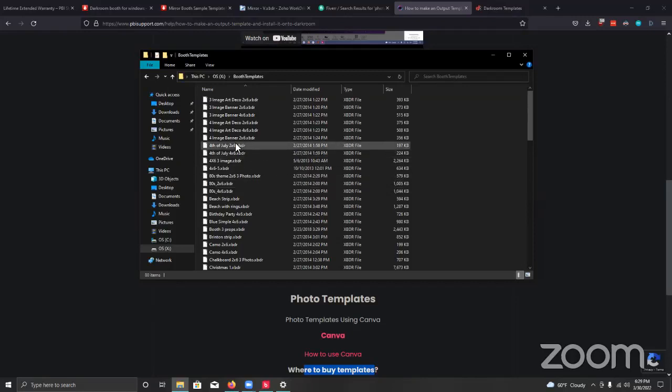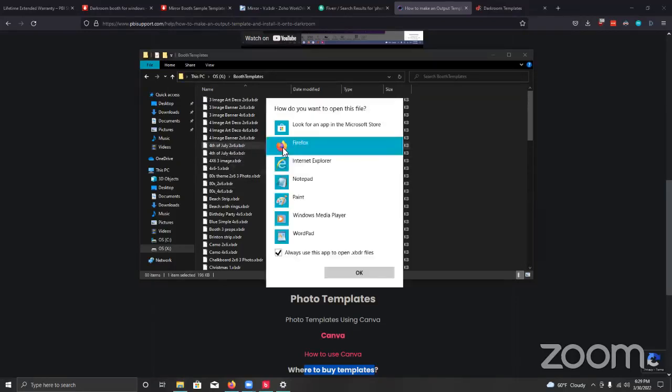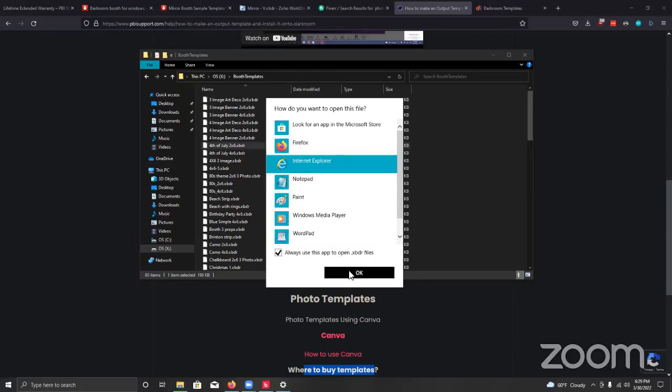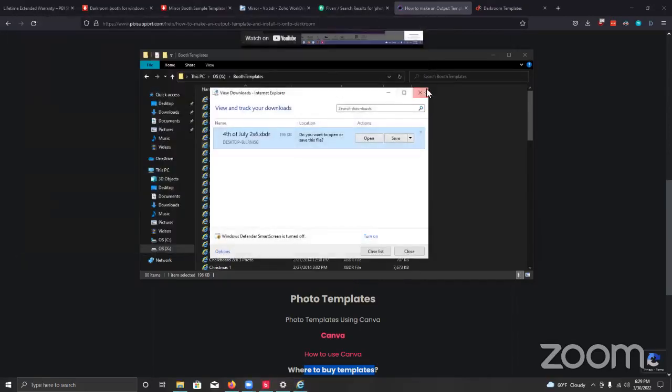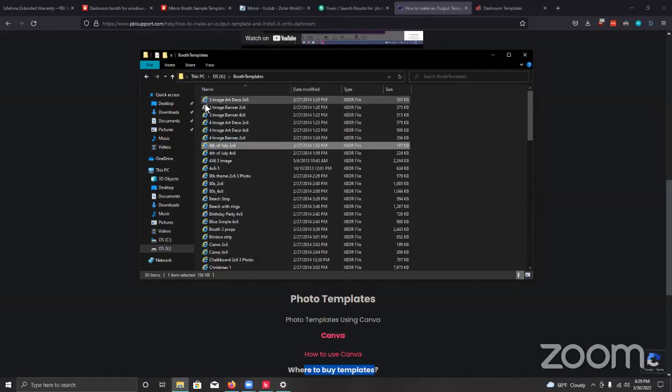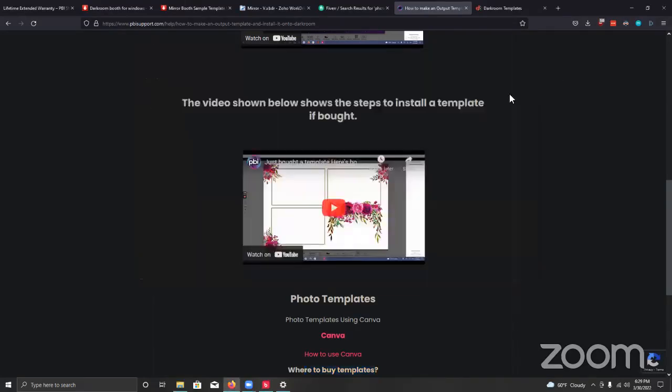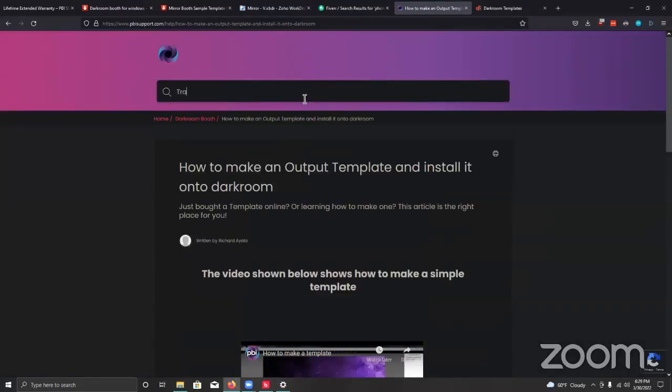What I mean by that is, let's say I double click this XBDR file, and more apps, and I set it to Firefox or Internet Explorer. Then you'll see these images all change to Internet Explorer, but it's not an Internet Explorer image. It's actually an XBDR file. It just makes whatever you set it to open like the internet. You might have done that by accident. Again, it happens. But the way you transfer it, we also have an article for this.